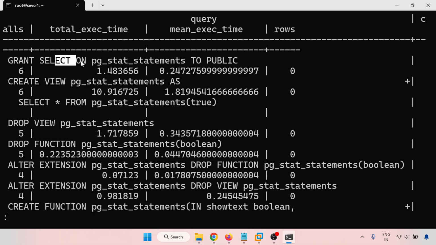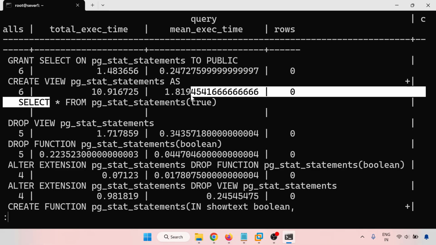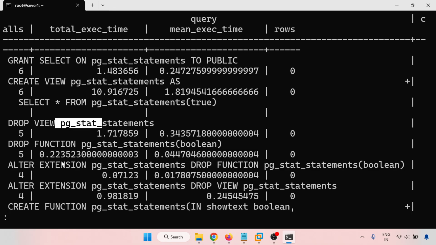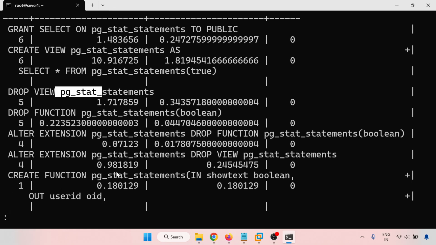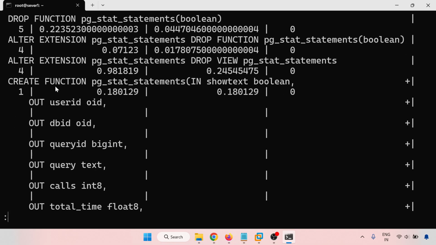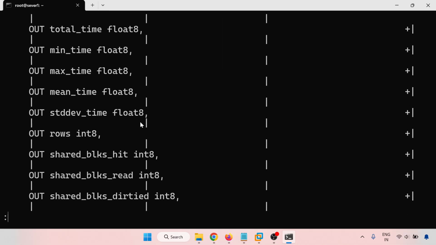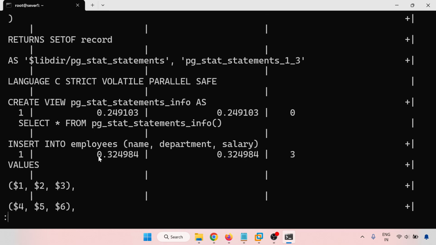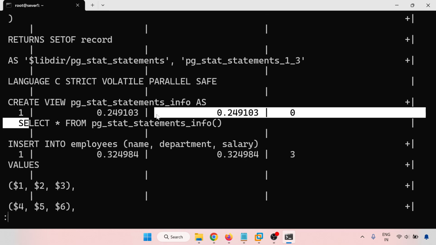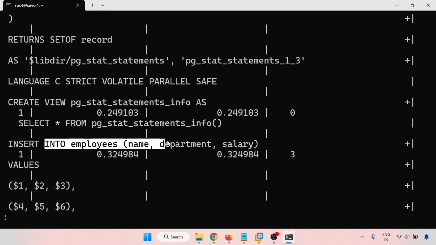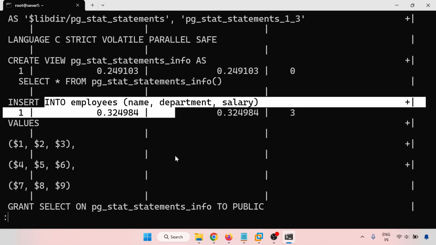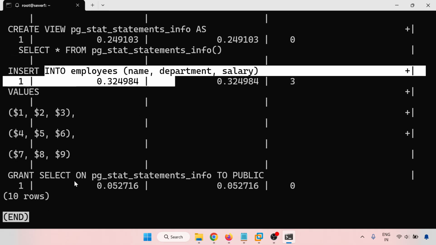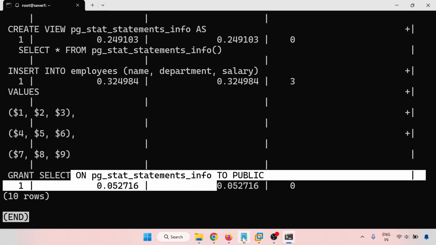So these are the queries: grant we have done, then create view, then pg_stat_statements, then create function, then select from information schema, then we added data into the database, then we granted permission. So these are the queries.